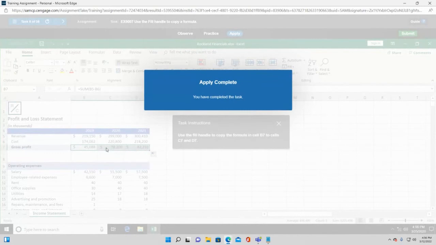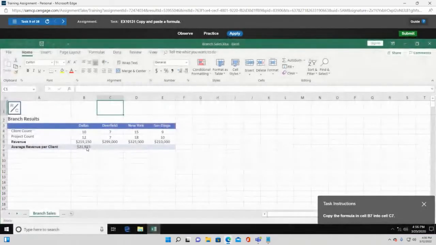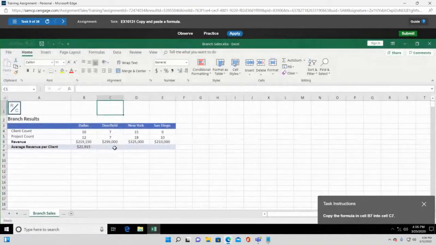And what Excel does is it copies that formula, okay, and then it applied it to C7 and it applied it again to D7. And with the fill handle, when it applies it, it modifies the answer to reflect the new cells involved. So it's a tremendous thing. But anyway, that's 8 tasks.